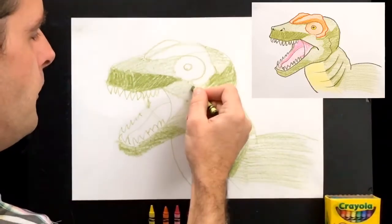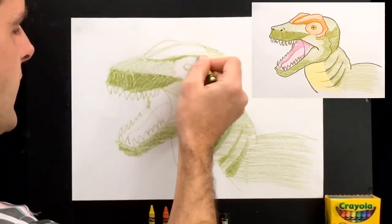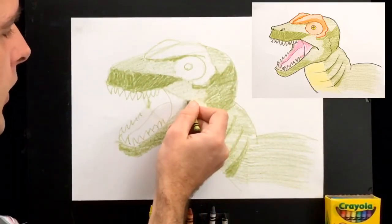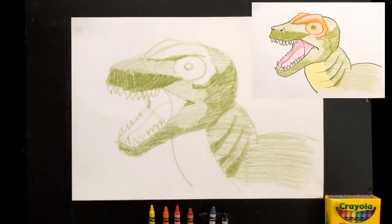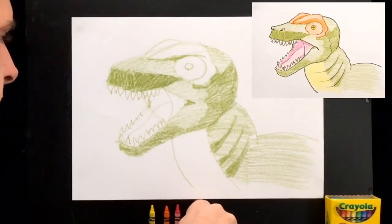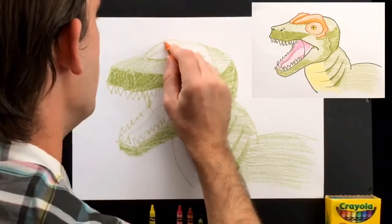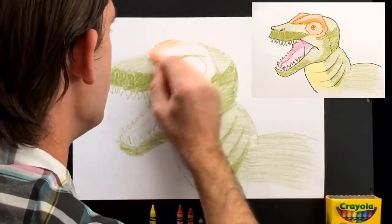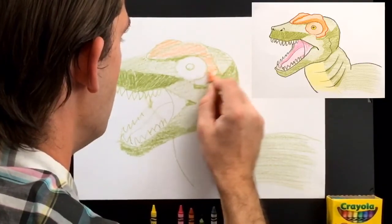A couple last spots that we'll do with the darker shadowing will be right beneath this little bit of that eyebrow piece, up above the eyebrow, just a little shading there. And then maybe right here where the mouth meets, we'll do a little bit of shading in that area. Perfect. So let's put that green crayon back. Awesome. I'm going to grab my orange and color the eyebrow area of the dinosaur, which I was saving. Give that a nice shade.